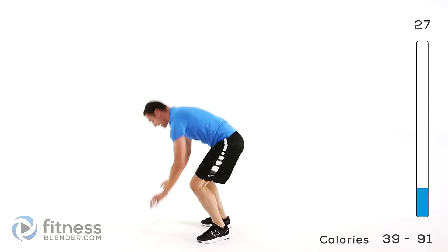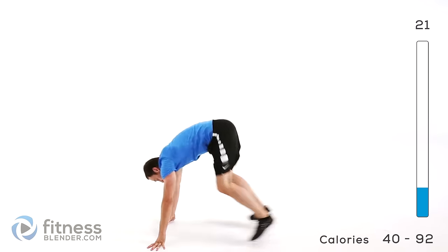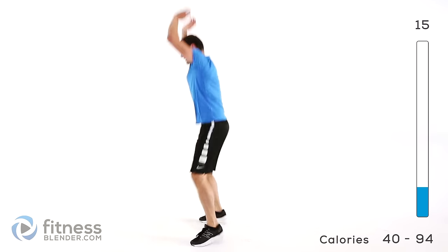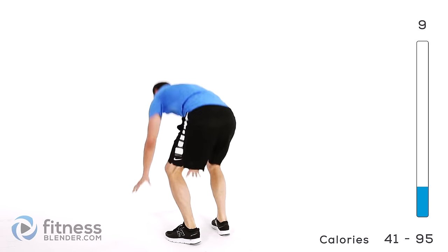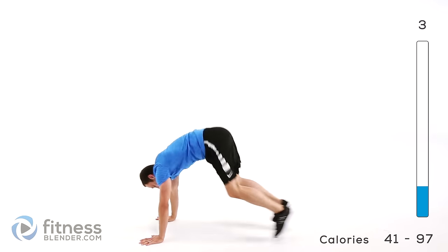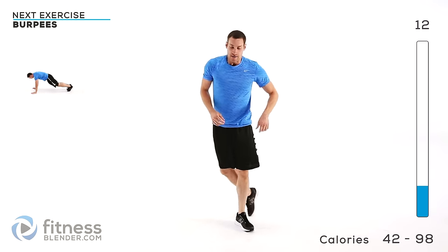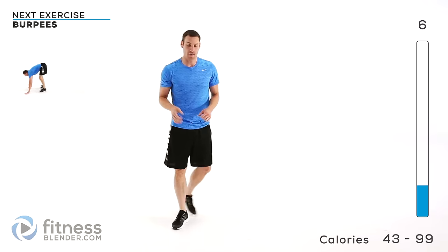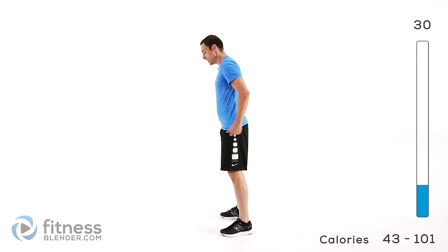These are nice and easy to do for short time periods, but once you start adding them up, they start getting a lot more difficult. Keep those lungs open. All right, next rest break, another 15 seconds. Remember, these are getting 10 seconds shorter each time. We're down to 30 seconds. Start it up.